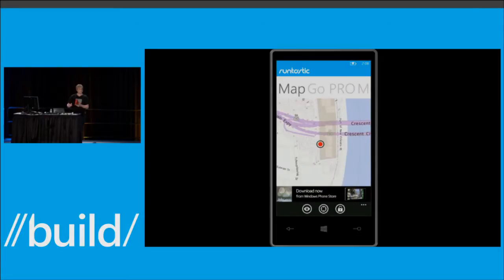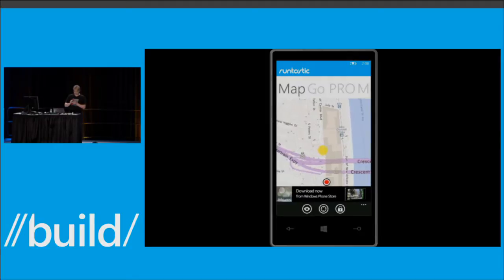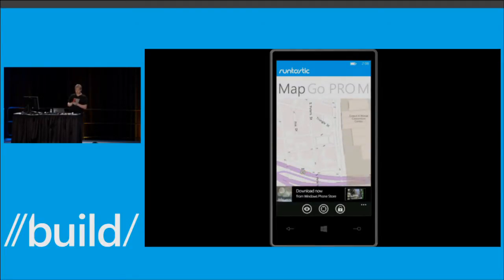In others, since this is a running app, they turned on some of our neat features such as 3D landmarks, like that building right there. And then they have all these little squiggles, which are actually stairs. So we have the stairs that pedestrians can go on, and that's an extra feature you can turn on.